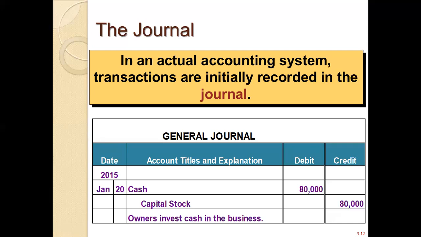The first transaction is normally the owner investing in a business. In this overnight company, as you already discussed in the early slides, the owner is going to invest $80,000 in the business. Fine. Now, the owner is investing cash of 80,000 in the business. What is the 80,000? What account comes to your mind? That is the investment, but that is the cash. Now, one thing is that the cash account will occur.